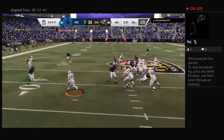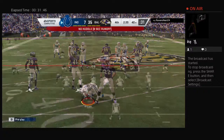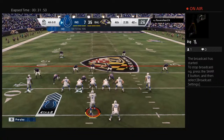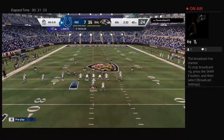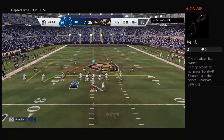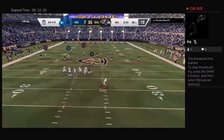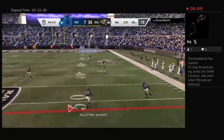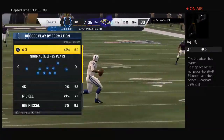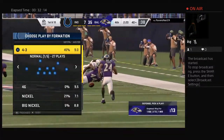On 3rd down, it's Hines. And he can only manage to take the football to the 40, and that is well shy of the 1st down marker. 3 yards won't be enough here as that'll bring up 4th down. It's now 4th down. 4th down, Brissett. He'll buy some time right. Looking deep for Hilton. And this is going to be incomplete. Boy, it looked like he had it and dropped it. And the Ravens get the football back and in great shape.